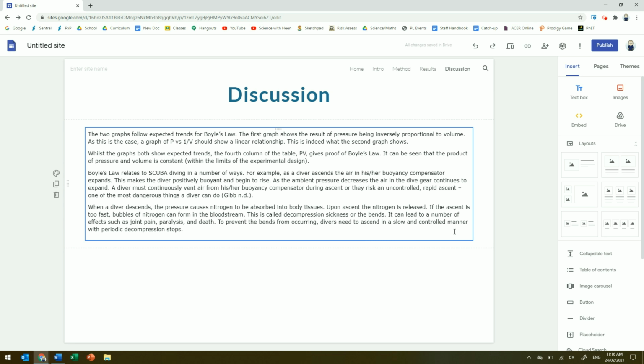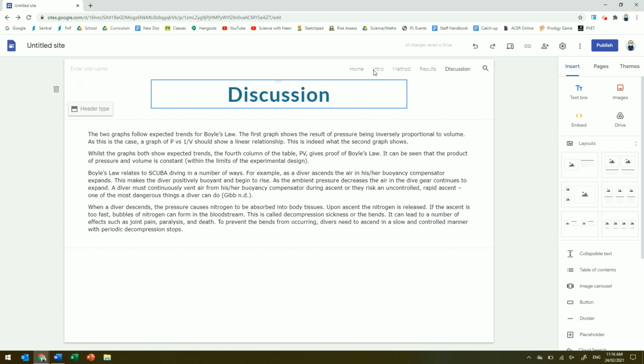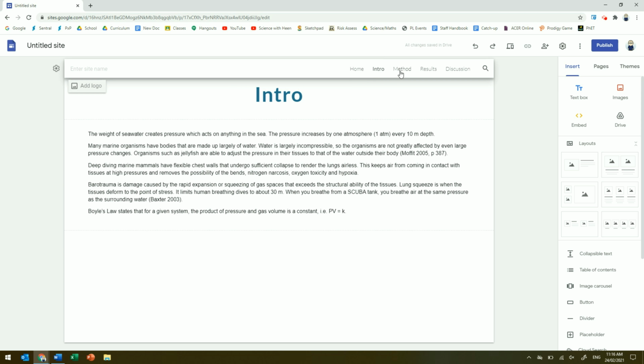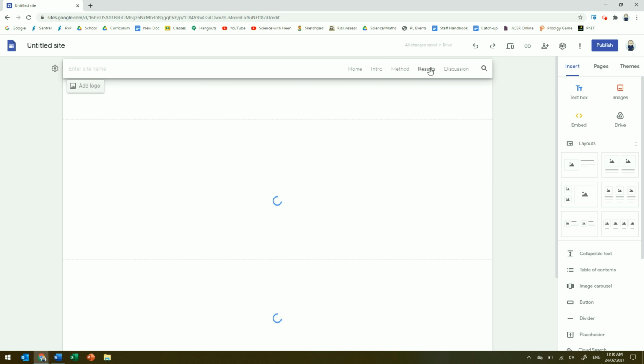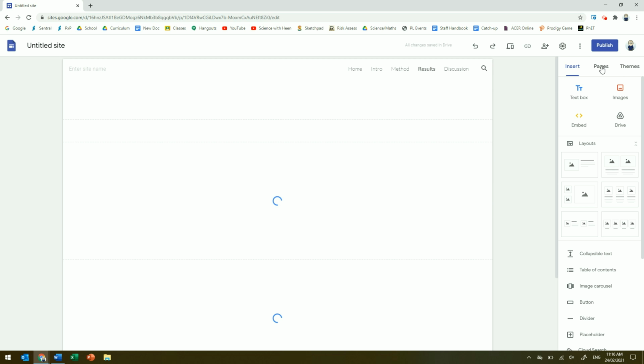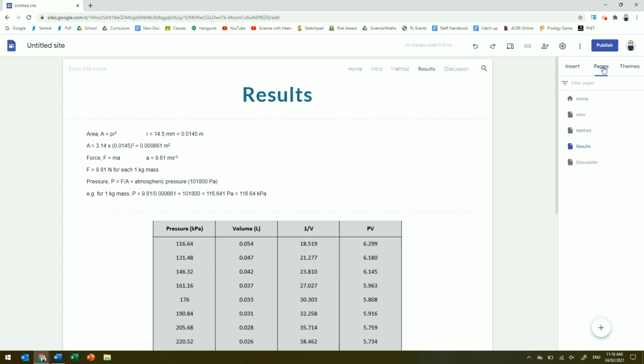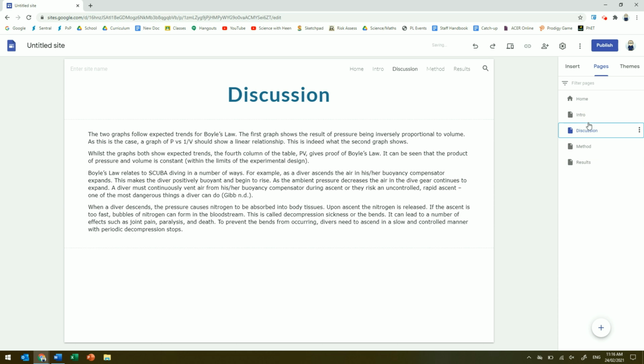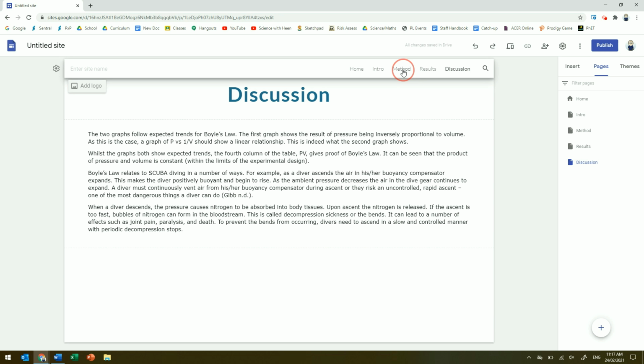Now, what else do we want? We want a table of contents. See this thing across the top? Well, that kind of is our table of contents. That will always be there no matter which page we go to. Actually, you'll notice I can go to the different pages just by clicking on here. I don't have to go to the pages over on the right, and I don't have to select them that way. And if you make them in a different order, oops, discussion should come after the intro, so I can just drag that up to there, and now you'll note it goes intro, then discussion. Of course, discussion doesn't come just after the intro, so I'm going to put that back. So we can either click on the side here to get the page that we want, or we can click at the top here.